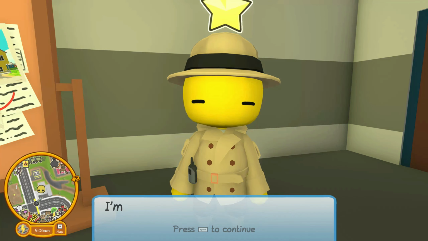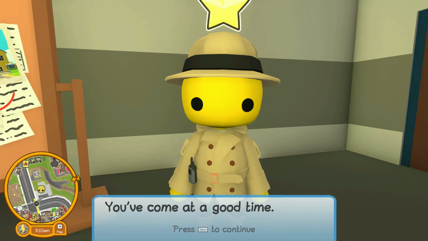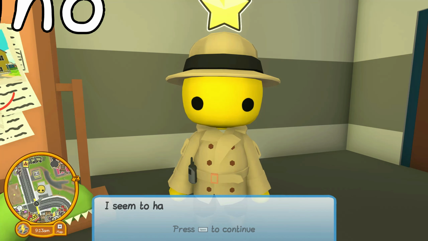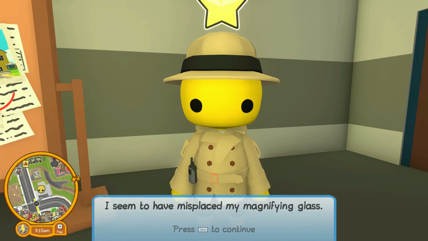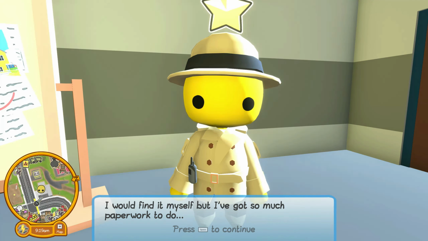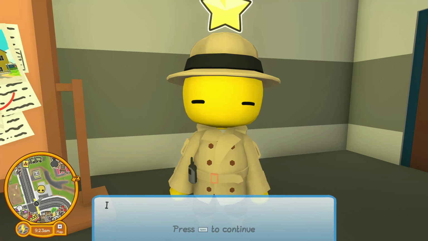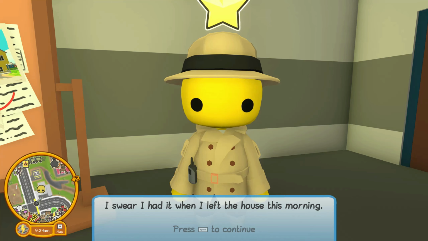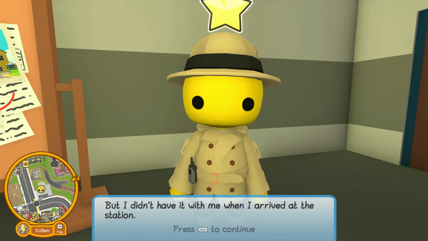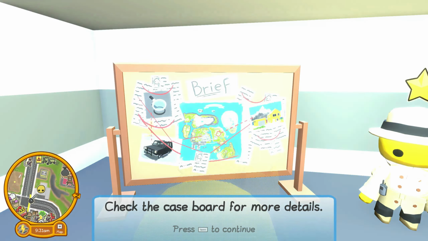Hey, you! I am Detective Buck. I'm in charge here. You have come at a good time. I could really use an extra pair of hands. I seem to have misplaced my magnifying glass. I would find it myself, but I've got so much paperwork to do, and all other detectives are on holiday. That's where I had it when I left the house this morning, but I didn't have it with me when I arrived at the station. Check the case board for more details. Okay.